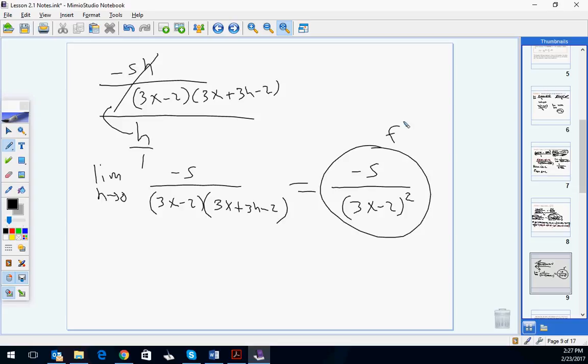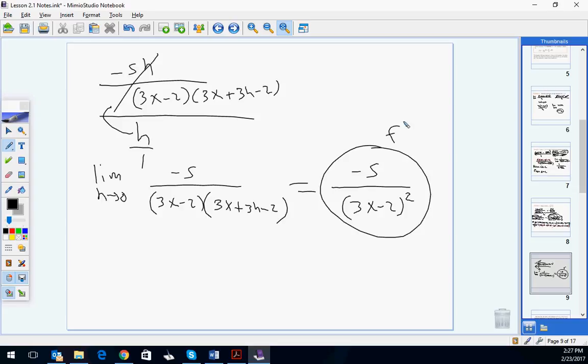If I want to figure out the tangent slope, I still would plug that in. I can still plug in a 2 here, and it'll tell me what that slope is. So, for example, if I plugged in 2, let's just randomly pick 2. 6 minus 2 is 4. 4 squared, 16. Negative 5 over 16 would be the slope of that tangent. Just randomly picking one. Questions?